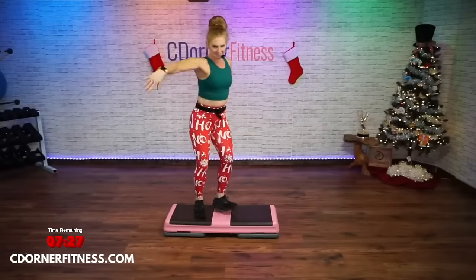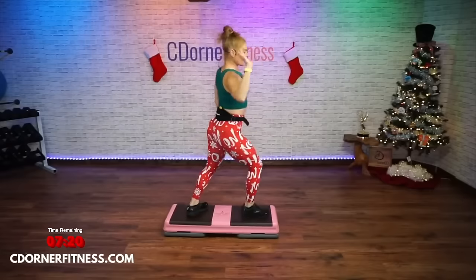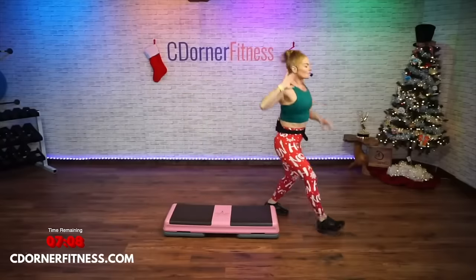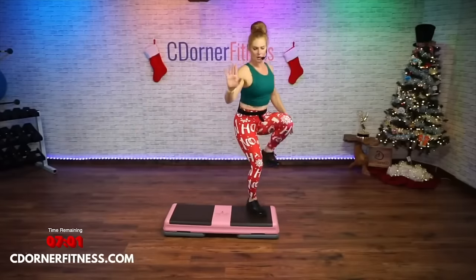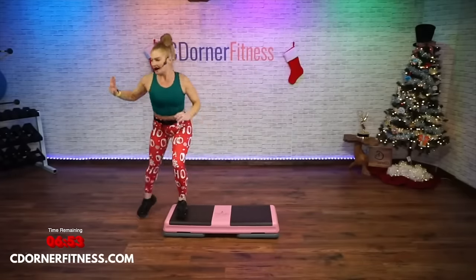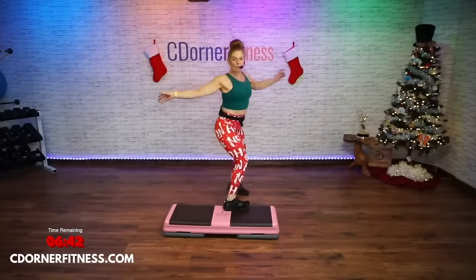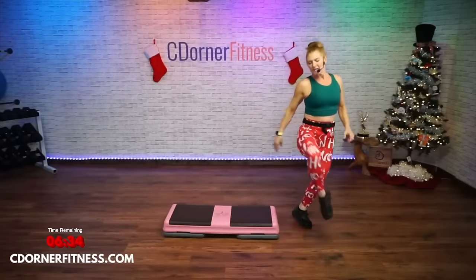Good — up rock tick tock on the left, sprinkler, put the knee on top, down stomp cha-cha, over fast, left full reverse, rock the boat, kickball change, shuffle back, knee cross over or L step, right triple knee or funky knee. Up rock tick tock go again — sprinkler, knee on top, stomp cha-cha, over fast, right foot reverse turn, and a rock, kickball change, shuffle back, knee cross over.